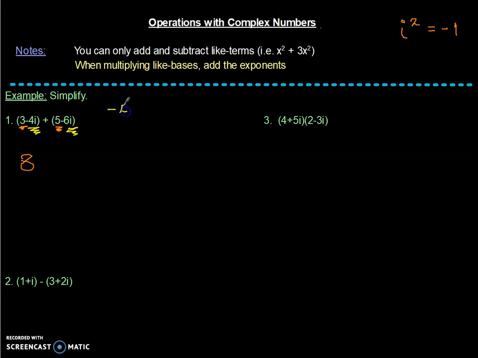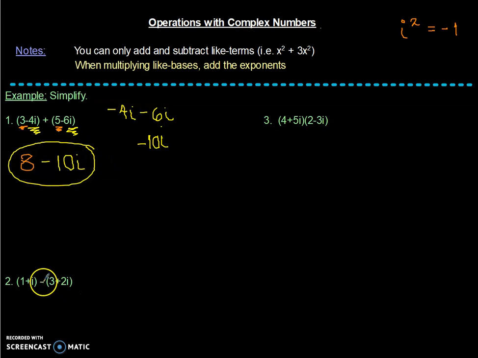So -4i minus 6i, since they're both imaginary, I keep the like term and I do whatever the coefficient tells me. So -4 minus 6. Make sure that you review the operations with positive and negative numbers that I went over in the earlier help videos. So if the signs match, you add, take the sign of the bigger number 6, and it's negative. So this imaginary number would be -10i. So that's how we add.